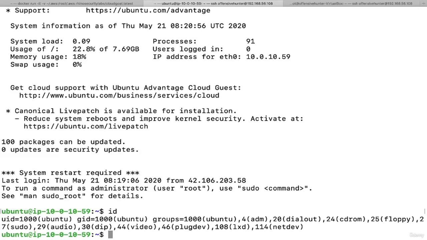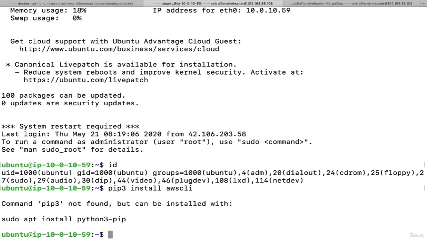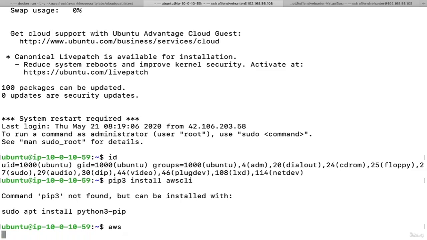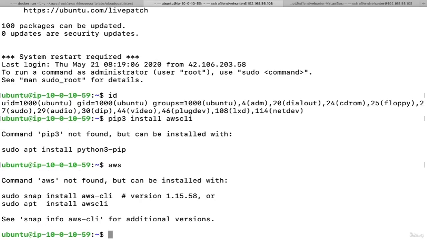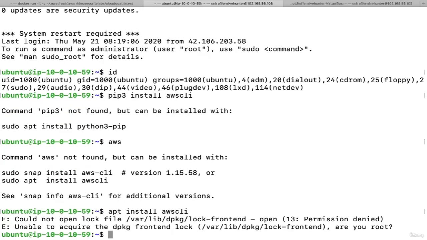So I'll try to use pip3 install awscli. I think AWS is installed or not, so let me check aws. Okay, aws is not there. So apt install awscli. sudo -s.